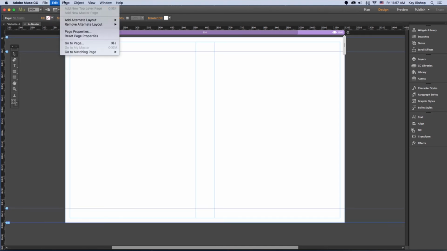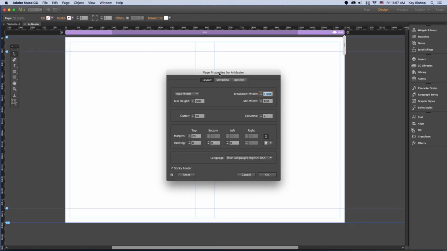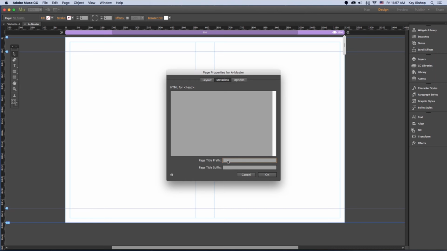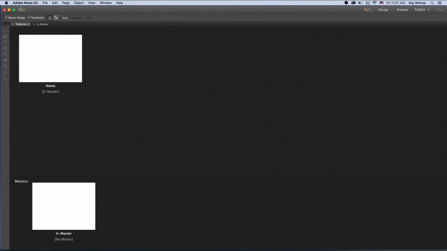I'm going to go back to Page Properties, and in the metadata I want to give it a page title prefix and give it a title here. And then go back to plan mode, and I want to rename, by double clicking here, my pages with caps because I want them to be capped when I add my navigation menu later.